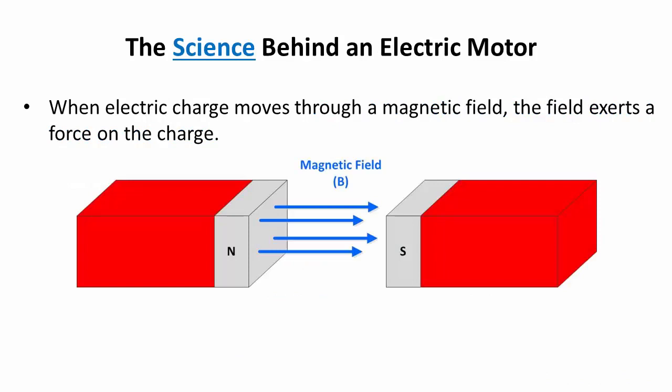So what I want to talk about is the science behind an electric motor, and I highlight that it's the science behind the electric motor, and then later we'll talk about the engineering behind an electric motor. The reason we do this is not to become an expert in electromagnetism or in motors, but when you deal with robotics, it's good to know the terminology that's used and where the terminology comes from. And it's also really interesting to know the core operating theory behind an electric motor.